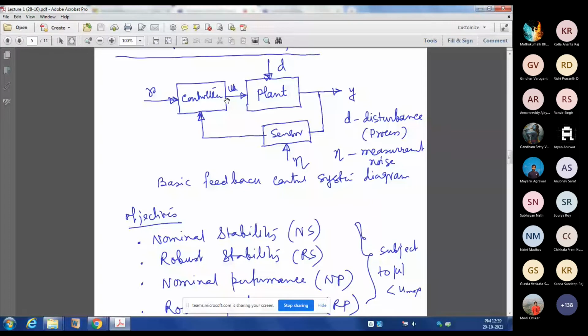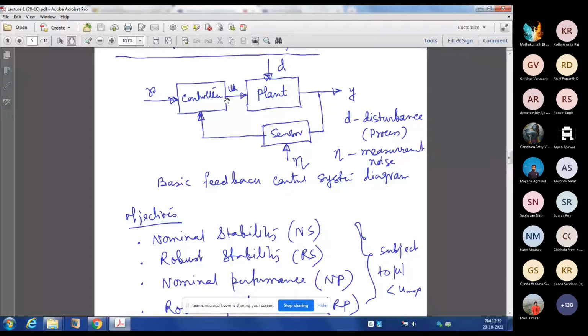The plant can vary. Plant parameters, whatever we have identified, whatever we have modeled. Suppose the plant pole we are assuming to be s equal to -1, but it can be s equal to -1.5, or s equal to -0.5. That may happen because of change in temperature, change in humidity, change in the plant itself, some component may burn, many things may happen.